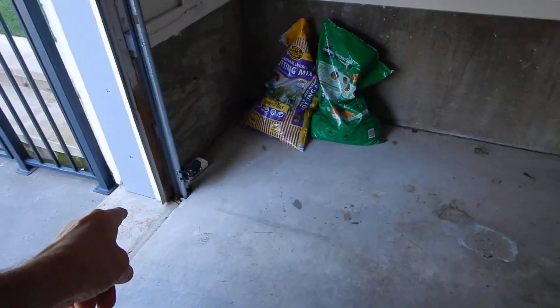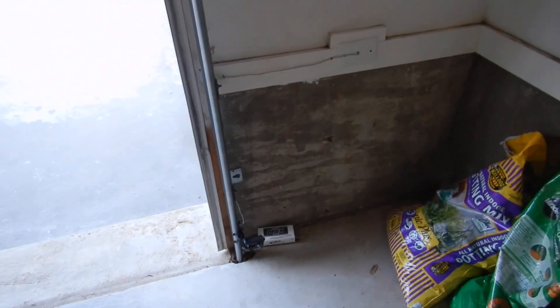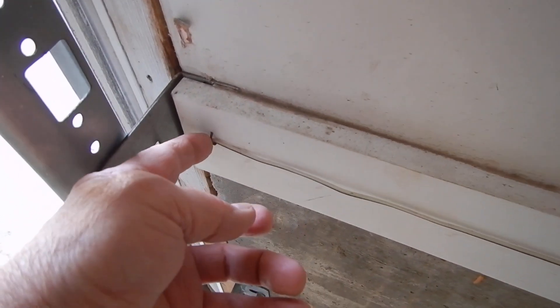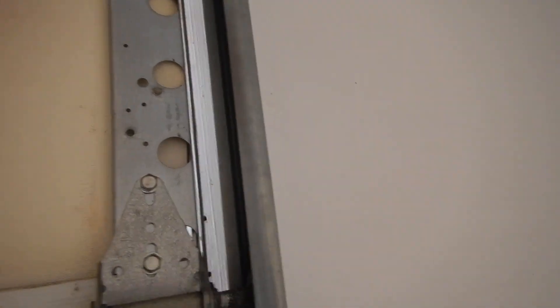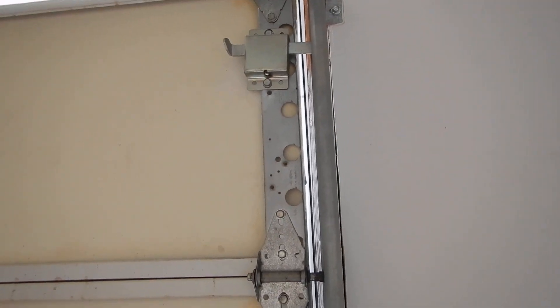If you have a pull handle, that's a good thing. Optic sensors are closer to the garage floor than six inches — that's a good thing. But the wires going into the sensors are not insulated, and the staples are not insulated — they can pinch your wires. We should have spring tension notices on the corners of both sides of the first panel. We should also have a warning notice posted here. And our manual door lock should have been decommissioned so that we don't accidentally cause damage to the door — we close it, forget it, start opening it, and we've got problems.